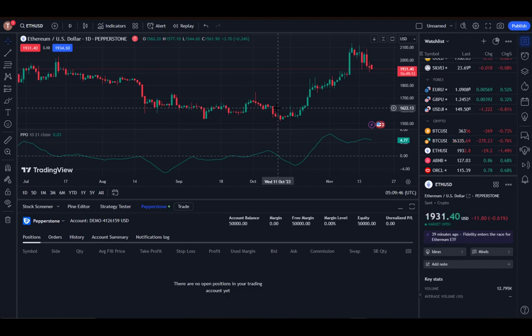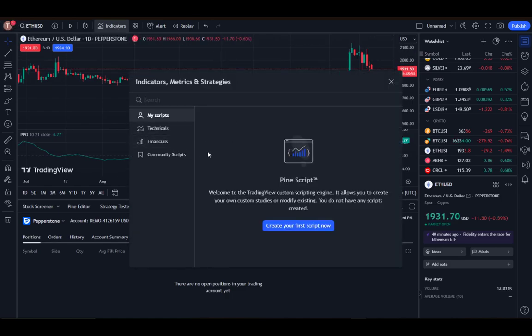Now, the way that you add a moving average is by adding an indicator. And what is an indicator and how can you actually add it? Indicators are basically just tools which can modify your chart to show you more information which can be useful. Now, to add one of them, you just go to the indicator button and press it and you'll get this menu open. Keep in mind, if you do have a free account, you are limited to 3 indicators at a time, so make sure that you are keeping track of how many indicators you have.